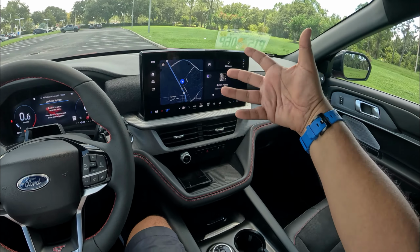Going back here to car settings, I don't think we have massage here. Do we have massage on these seats? Let me check real quick, gentlemen. And this is not allowing me here. Yes, we do have massage as well on these seats, besides being cooled and heated. And we also have a heated steering wheel as well.